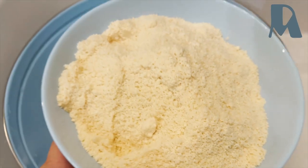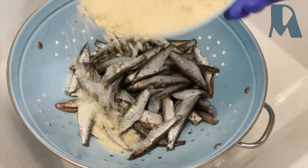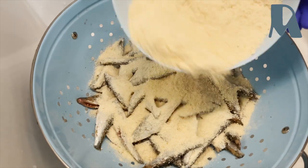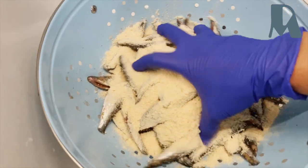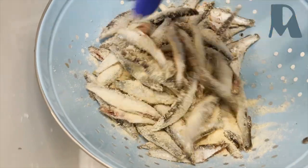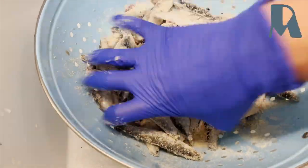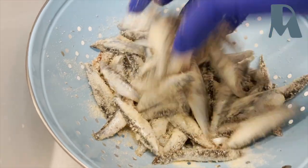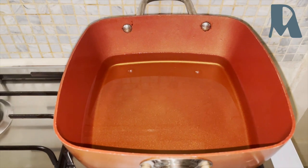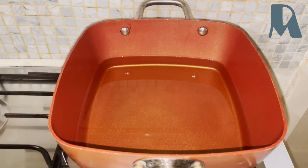I'll be using this white almond flour just to have some breading a little bit. Preheated oil, and I will deep fry it here.